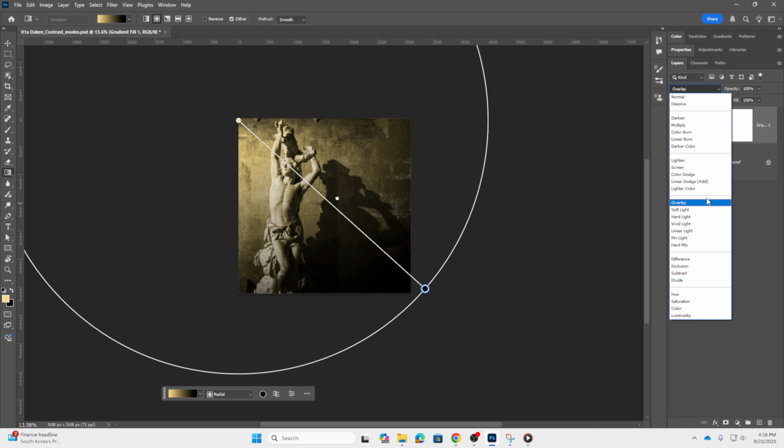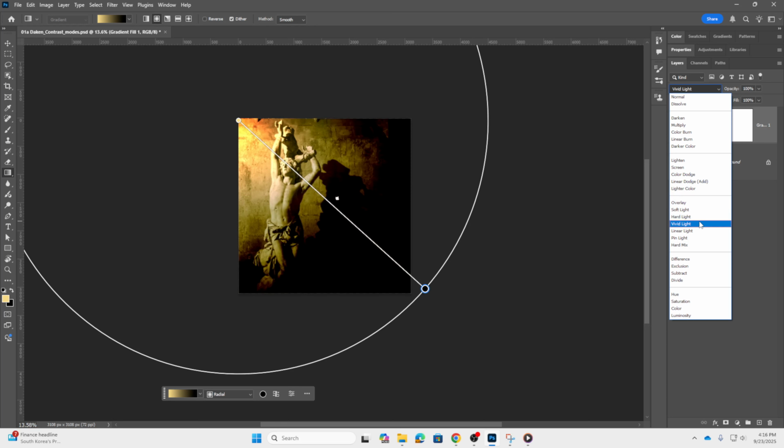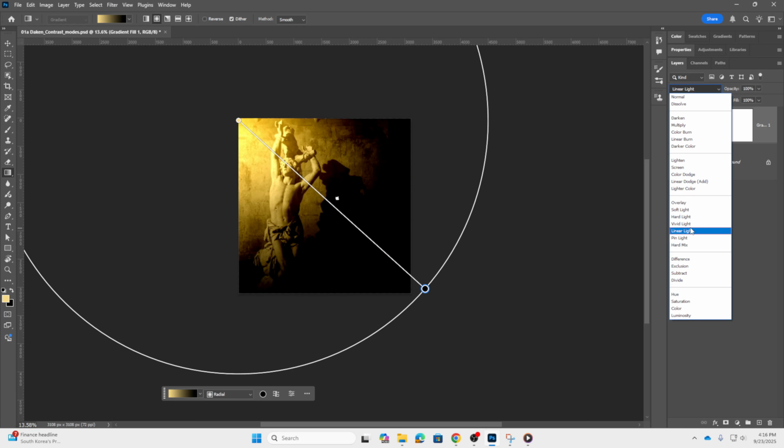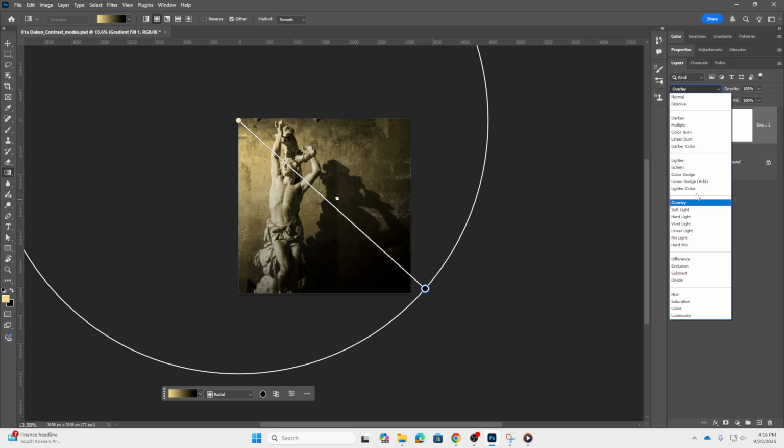When I use overlay, I kind of get a little better lighting there. So I could try vivid light too. Can you see? Vivid light, pin light. Maybe because I want a color to be on the surface, it seems like linear burn might be good. Okay, actually I don't like it. I like the overlay.